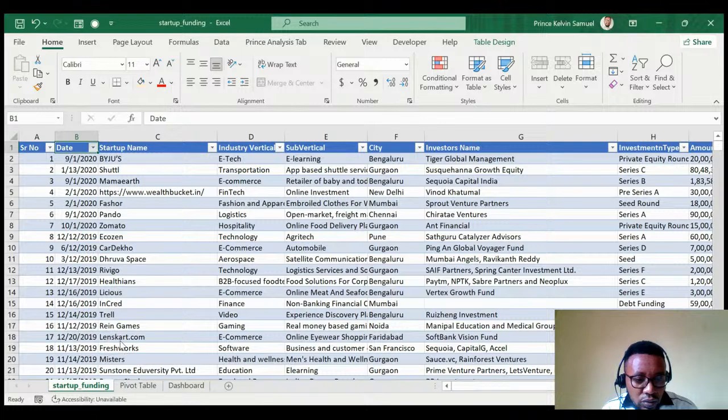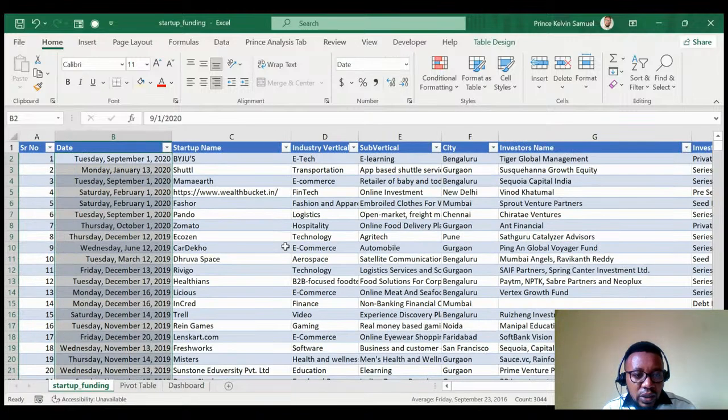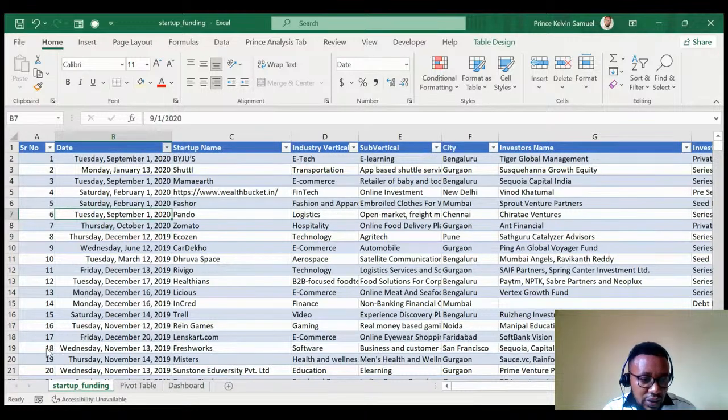So another way is to highlight the full data set, change it to a long date, and then when you change it to a long date, look for any value that is out of place, and then you fix it. But apparently all the data are correct, so you don't need anything.